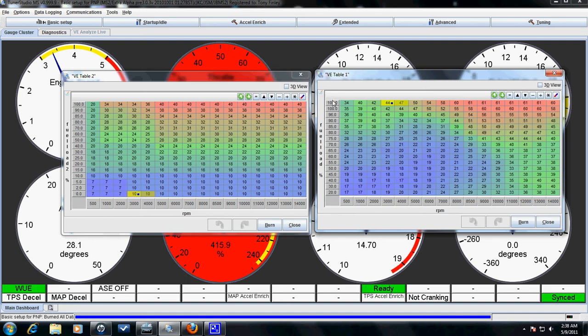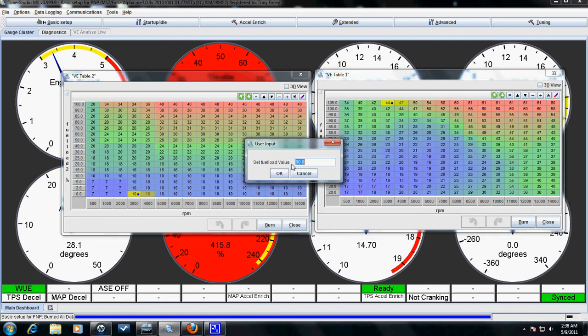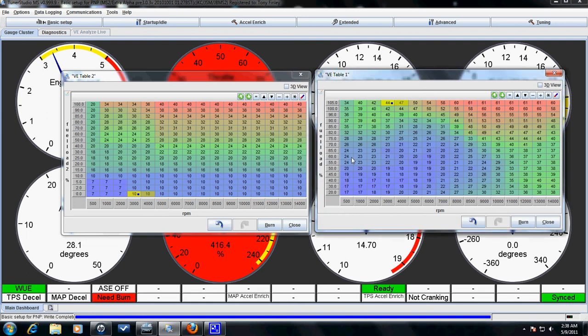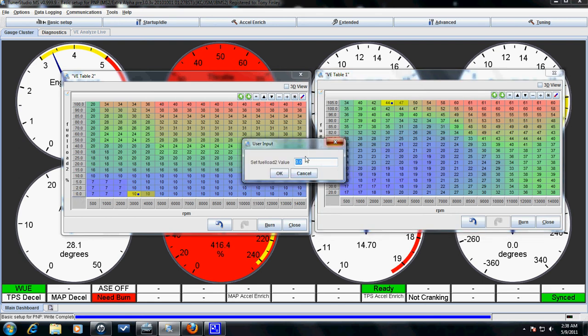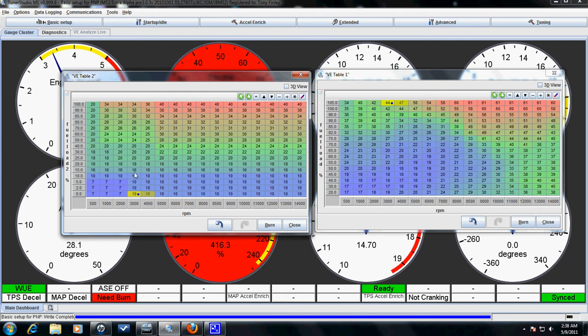What makes it nice about having dual tables is with the throttle position table, say you have a rich spot or lean spot at a specific throttle angle that you can't get out in the map, you can go right to the TPS table and either richen it up or lean it out in that specific spot. It also makes your throttle response really good having the dual tables. You can fine-tune it way better than you could strictly on speed density or MAP based. So everybody running independent throttle bodies, the initial tables that come in should be really close to get it started if you've got your required fuel set correctly. And that's it for the fuel tables.